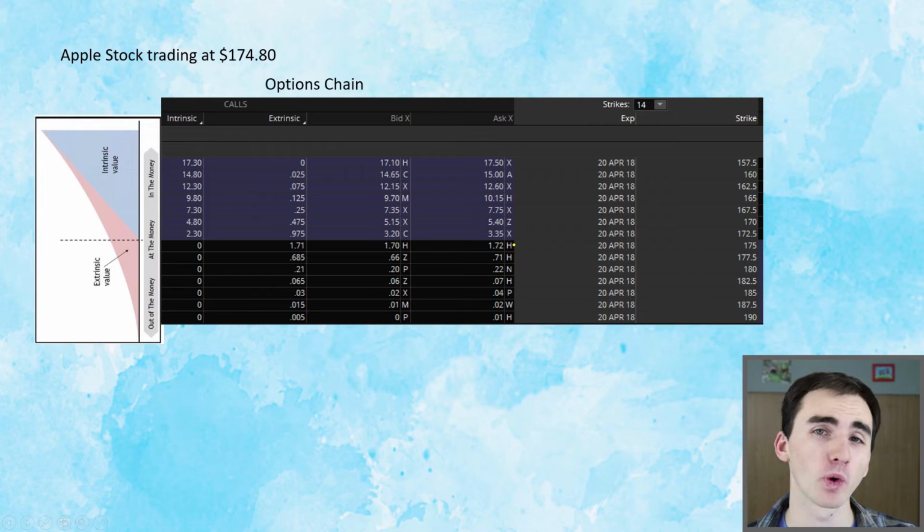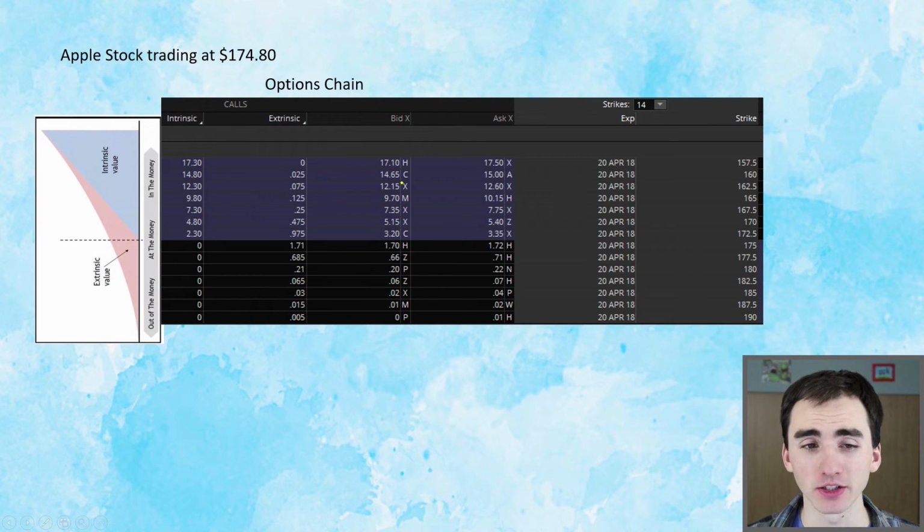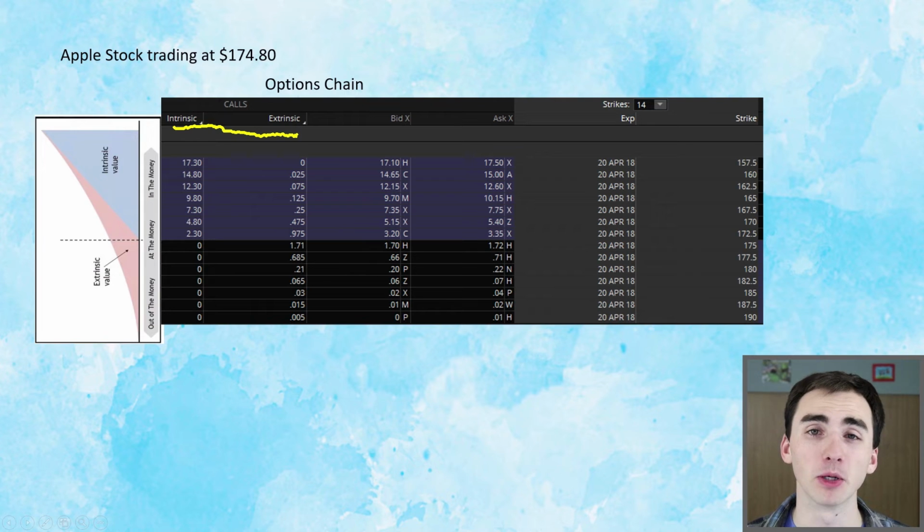Now you may wonder why there's a bid and ask price. Well, like any other market, these options do have a current value based on the intrinsic and extrinsic values, but they will still go for whatever people pay for them. So people will still try to get a cheaper price, or a greater one, than what the market is valued at, but most of the time you will still get filled at the actual value of that option.